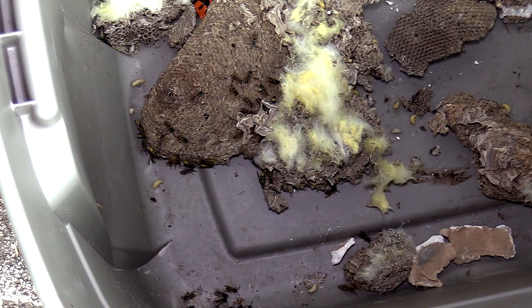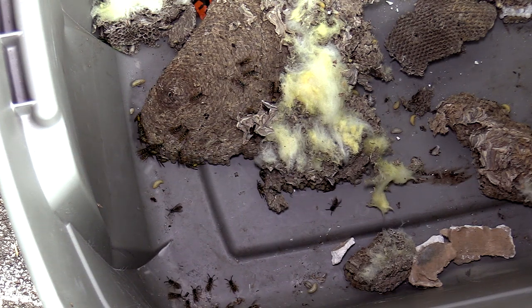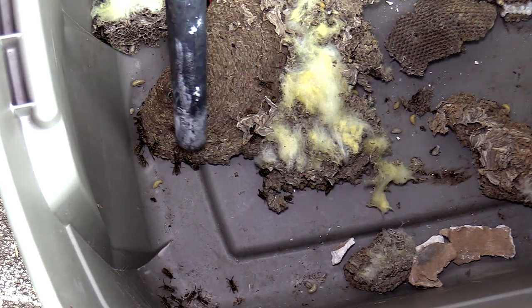They always go to the underside, so if you flip it over, they'll go to the other side. And if you flip it over again, they'll go back to the other side. So they keep looking for the dark space.